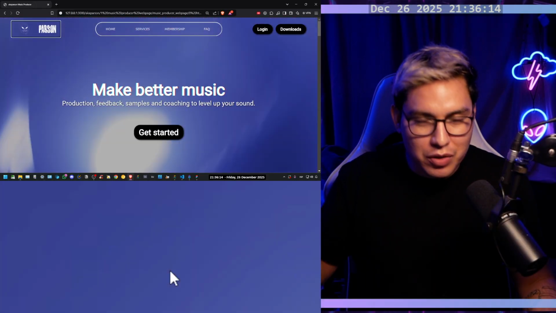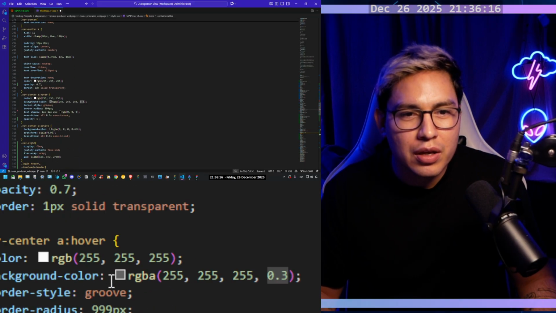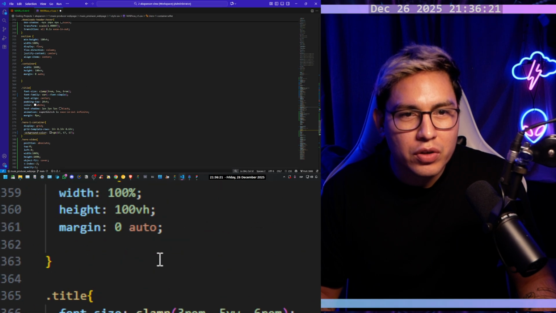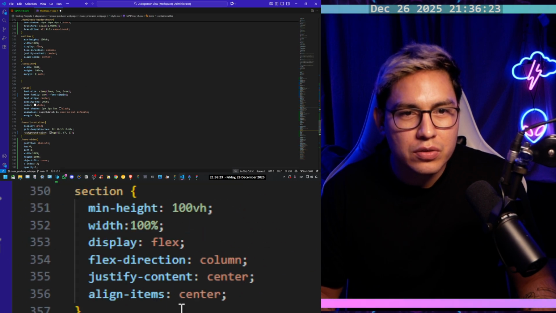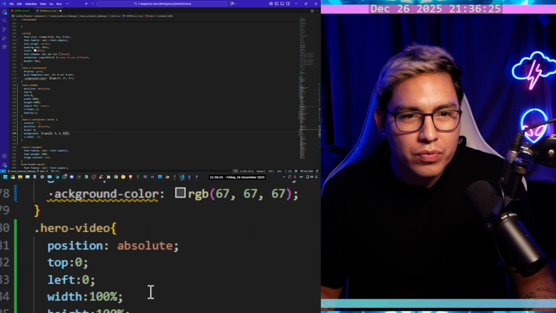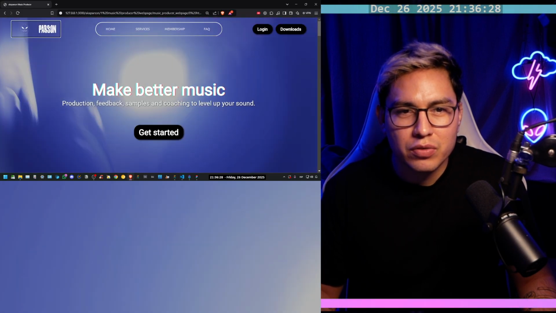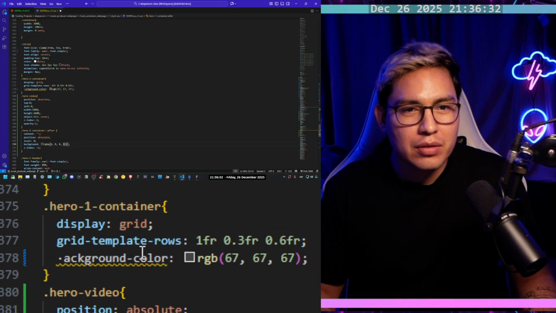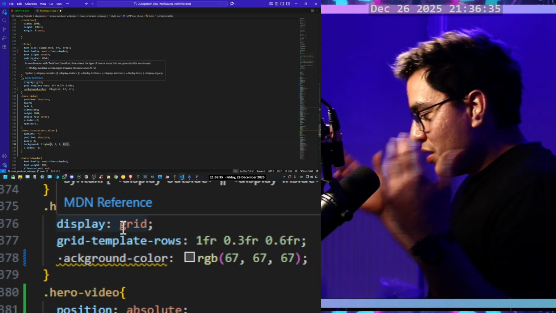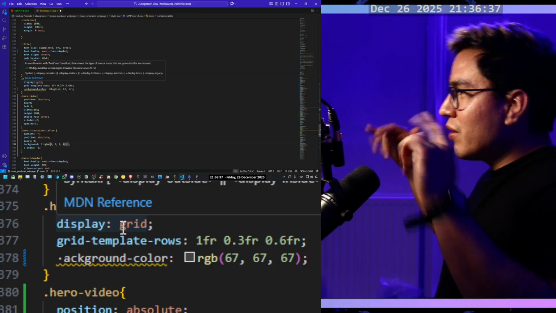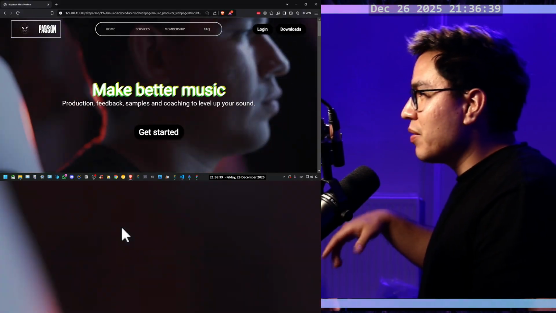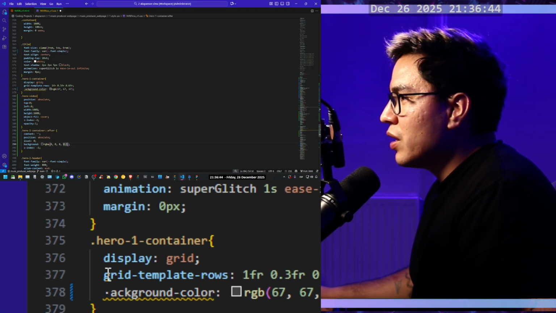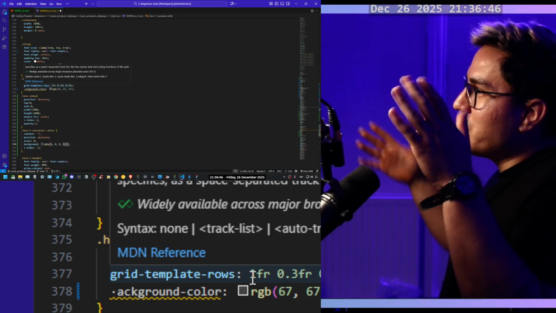Because you have also the option of grid. So here I found the best way to use grid is on the containers and the sections. So here I have a bunch of containers. This whole page is a container. So this container is divided by grid. Grid is exactly that. You make a grid. It can be horizontal and vertical, and you decide here how many rows and columns you have. So imagine a table.